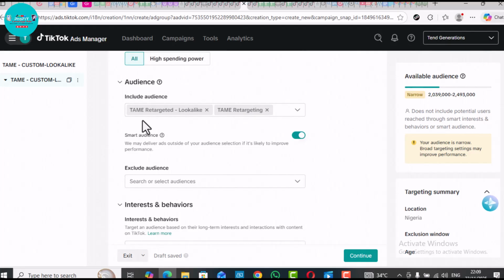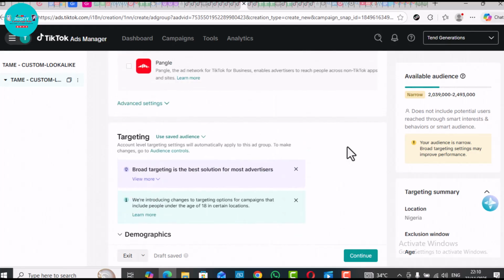Now we're using sales objective. You can use this for lead objective or anything, right? But we're using sales objective because we assume that these people already have the intention of taking action on our ad, because especially for this custom audience, they have engaged with our ads before. And these people that look like them, that have similar characteristics like them, we also suppose that they might want to take action too, right? So we go for a conversion objective. That's why I selected that sales. So that's where we'll be stopping this for now.